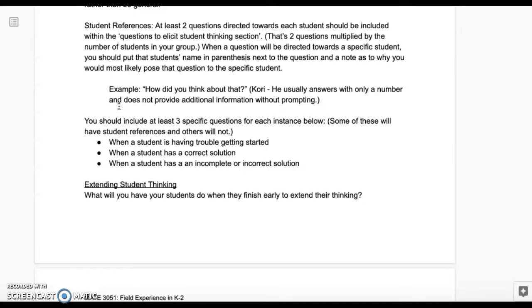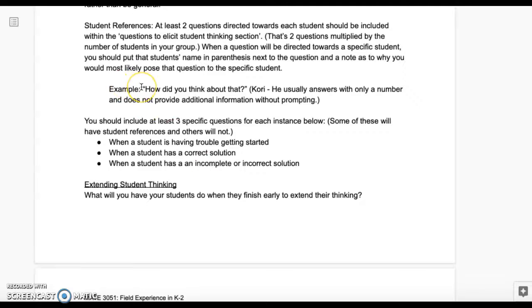So you're going to write a question, and let's say, for instance, this student, Corey, is usually a student who has an incomplete solution, meaning the child typically just provides a number without giving any additional information without a prompt from you.